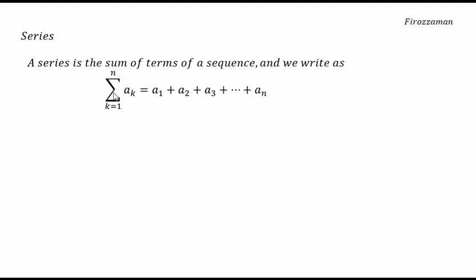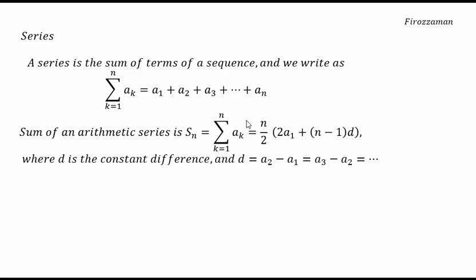So now we talk about series. A series is the sum of the terms of a sequence, and this is written in this form. We have sigma, which denotes sum. A of k means we're finding the sum of the terms in that sequence, and the numbers at the top and bottom represent the limit. We're starting at 1, so we're starting at the first term, and we're going all the way up to n. So we're summing n terms of a sequence.